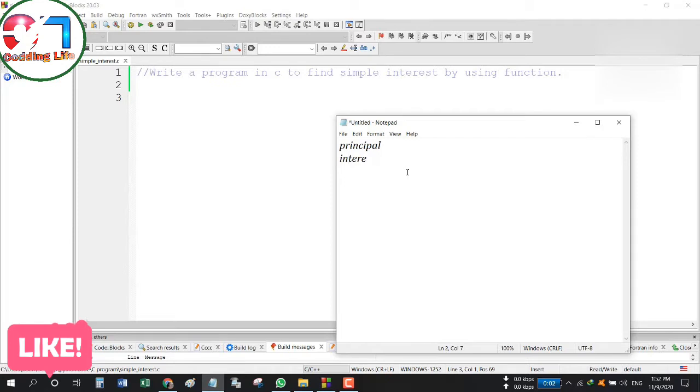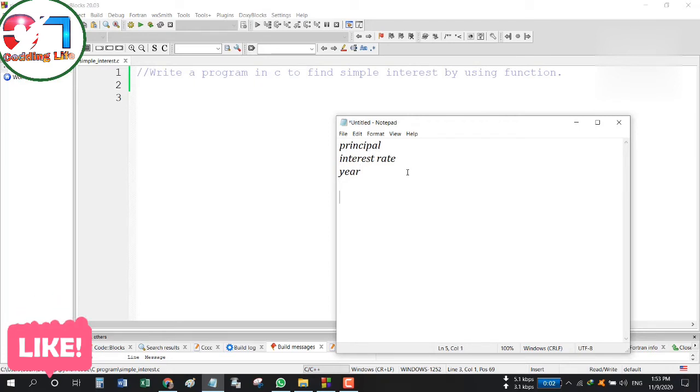The interest rate, and the final one is the year.